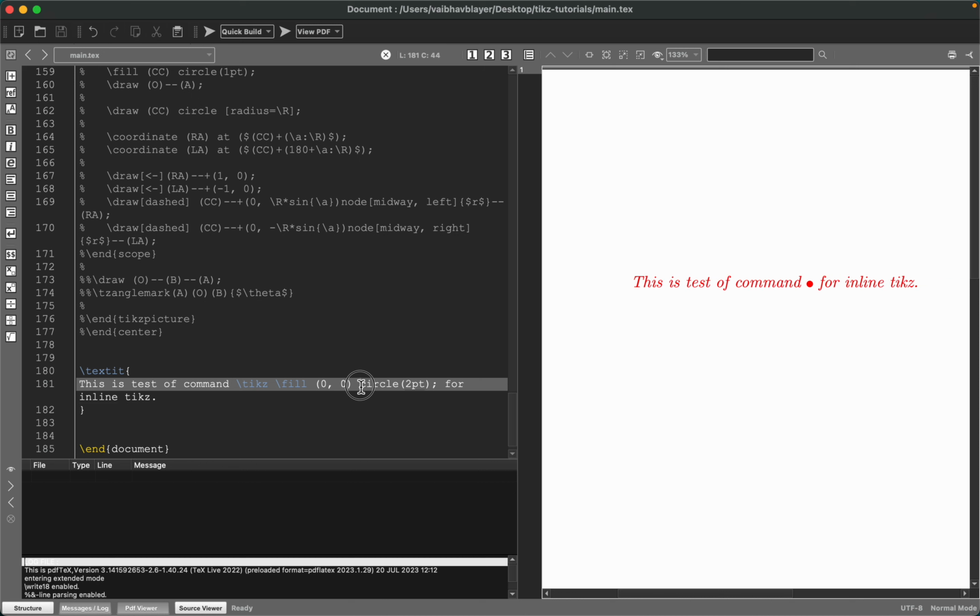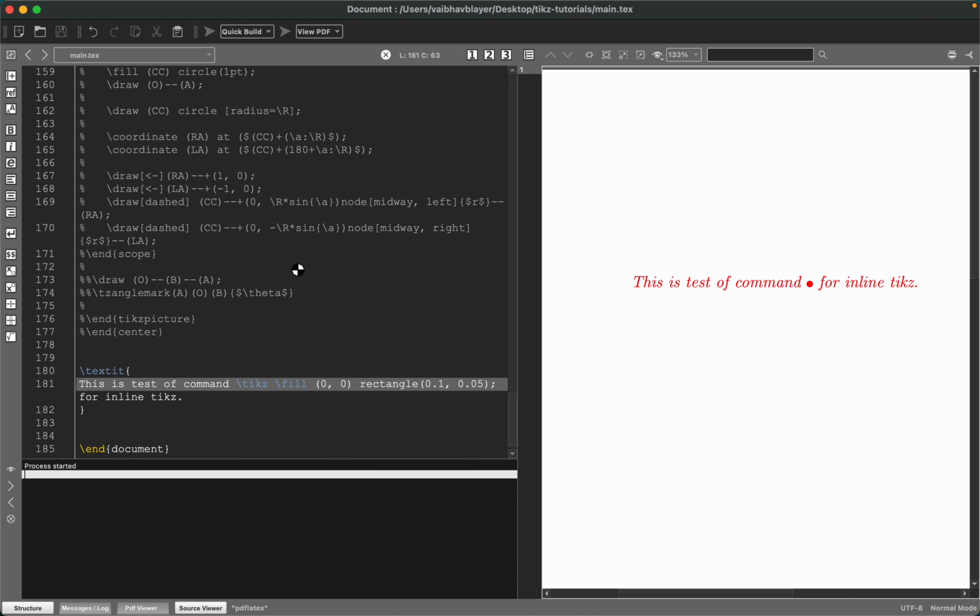Or even if you want to draw a rectangle, for that rectangle, you have to define the coordinates. So let's say you want coordinate 0, 0.21, 0.05.